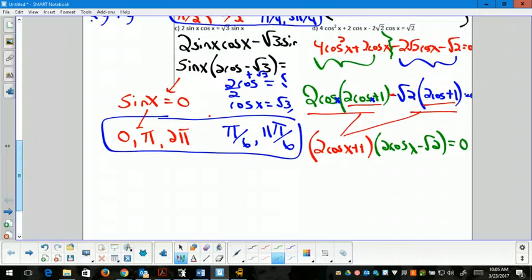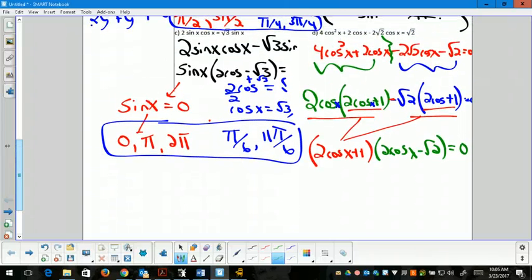Any questions on how we got that? Is that it? Yes. So it's not cosine squared root of 1? No, yes, because I was saying, look, cosine will divide out of both of those. That leaves just a cosine there for the first term. And then I did the same thing here. I was just doing the greatest common factor of these two. The greatest common factor is 2 cosine plus 1. Factored that out, I'm left with 2 cosine x minus square roots of 2. All set? There's a copy right here.